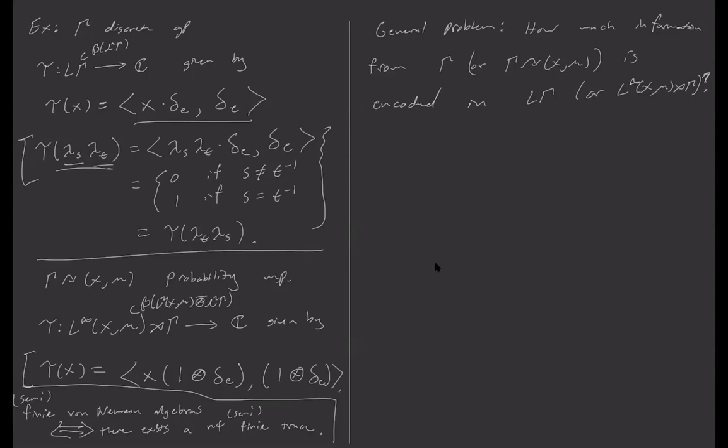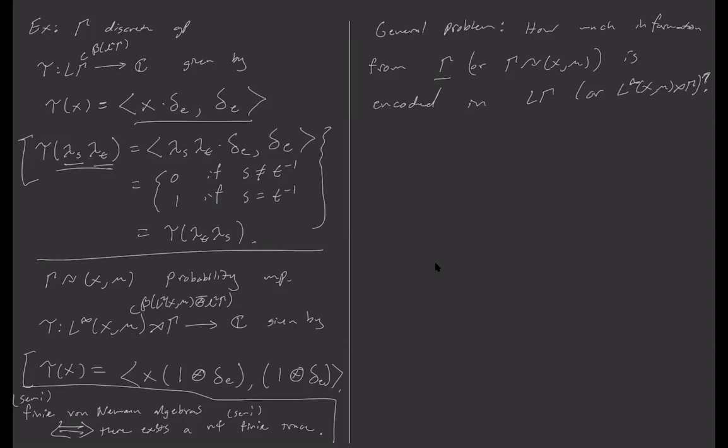I'll do results like that in a moment. And then you have the complete other extreme, first shown by Ioana Popa and Vaes, where you have examples of groups such that the group von Neumann algebra completely remembers the group. In other words, there is no other group which gives you the same von Neumann algebra. There's been a lot of research done on this in the last 10 or 15 years, and I believe there are some talks even at this conference about additional examples of that.